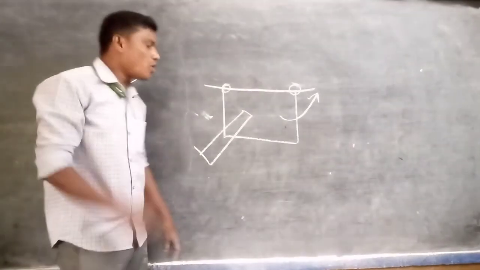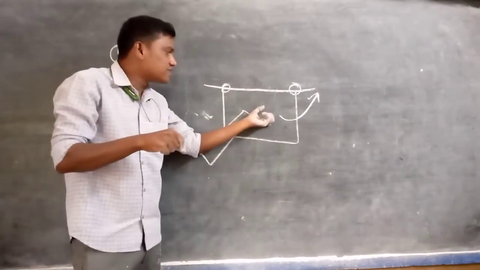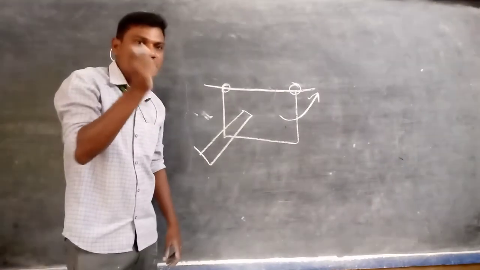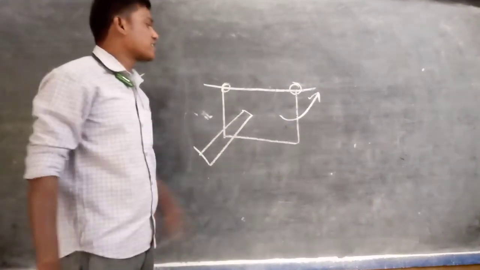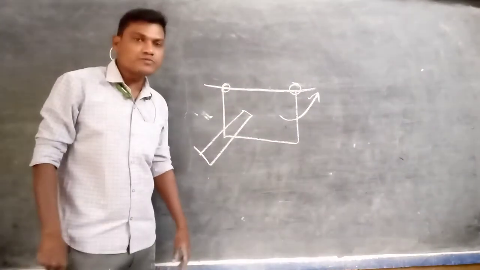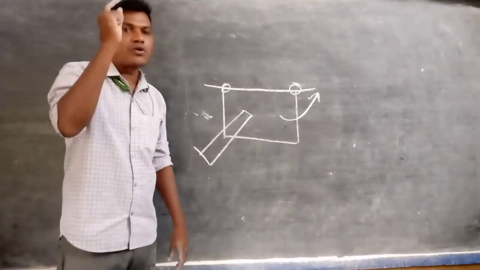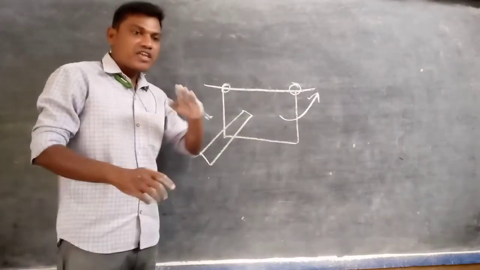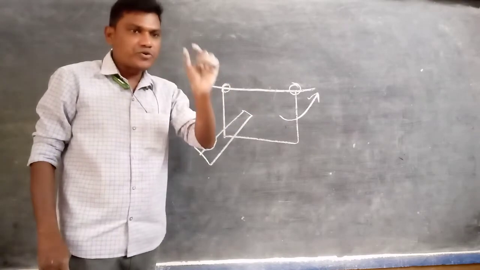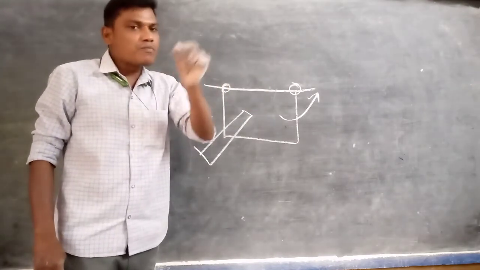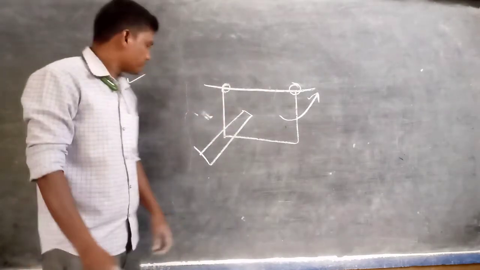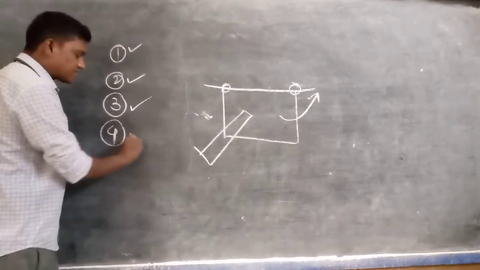So the force is not acting directly on the dust particles, but indirectly. Even though, the dust particles are in the rest position only. That's what we discussed: if a body is at rest, it continues to be at rest, even if some unbalanced forces act on it. Next, one more thing.